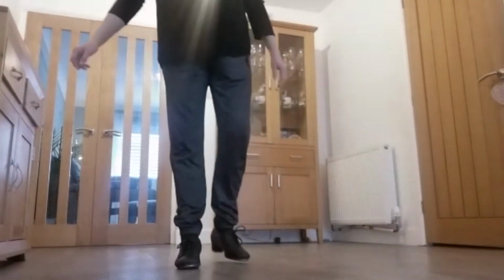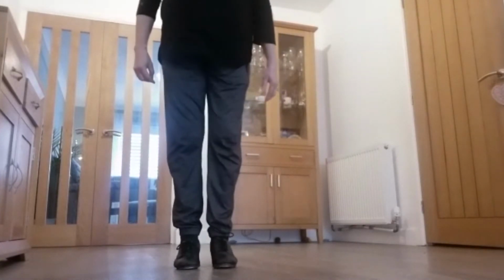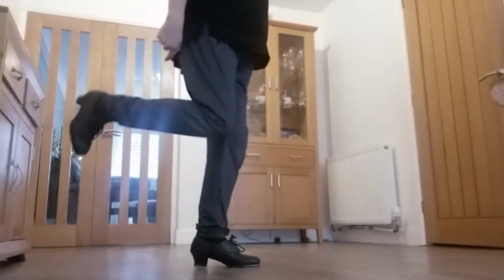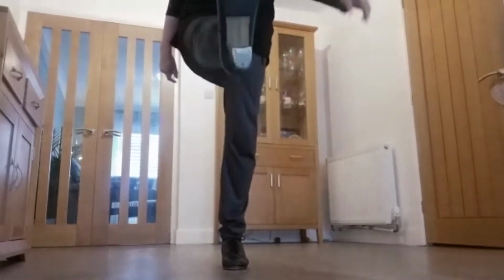Just got one more exercise in the middle. So big brushes and tiny taps. So a brush is an action from the knee joint. So you swing the leg forward, back, step it down with a knee bend. Pick it up behind, that's important. So if you don't pick it up behind, it's got nowhere to go, you can't take it forward. So forward, back, bend. Pick it up behind, forward, back, bend. Pick it up behind, forward, back.